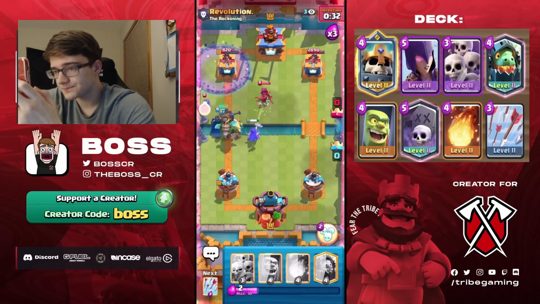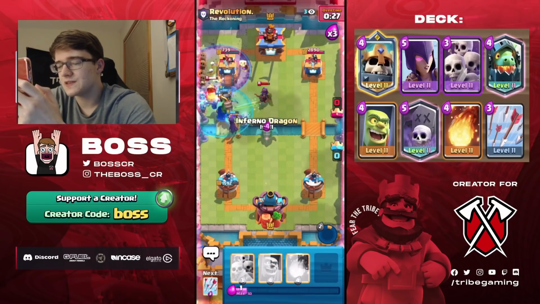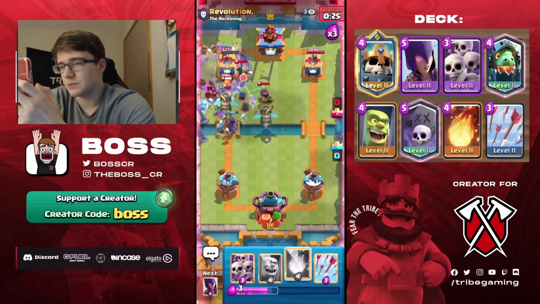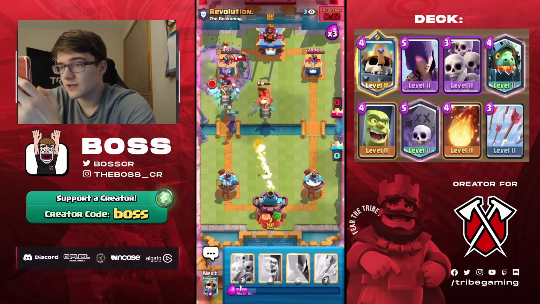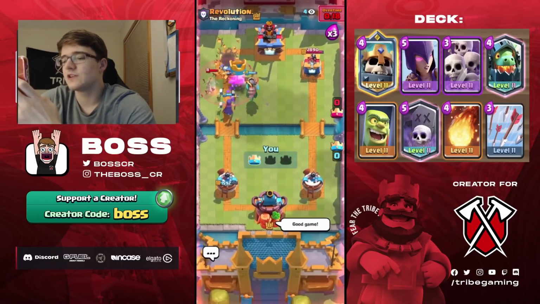We're going to go for the Graveyard here. We're going to activate the Skeleton King's ability before it dies, and I think this might be GG. Even in this push here, we might be able to take this one. And yeah, that is going to do it. Arrows, I think, will be... Yep, there we go. So that is going to be GG.